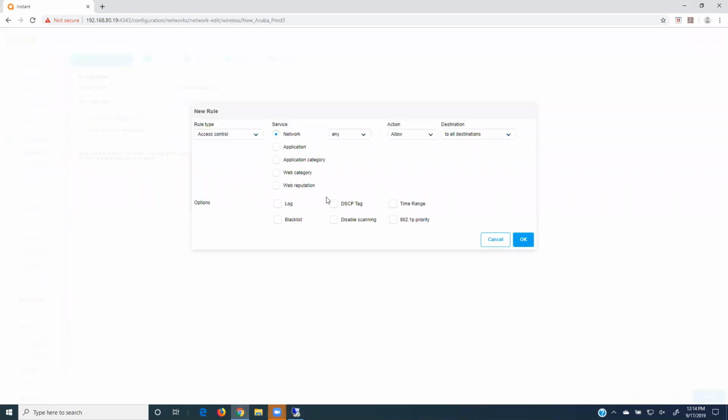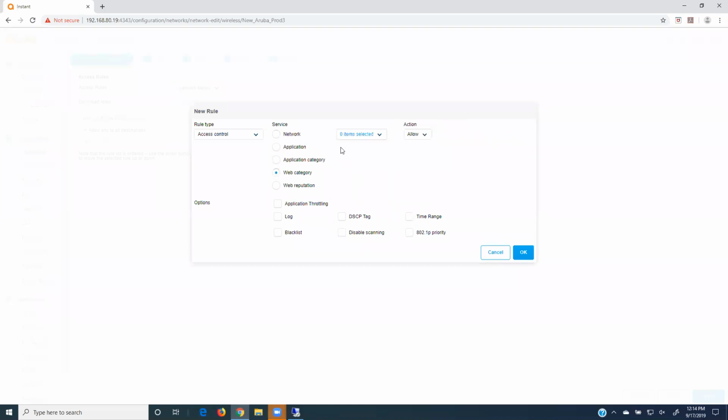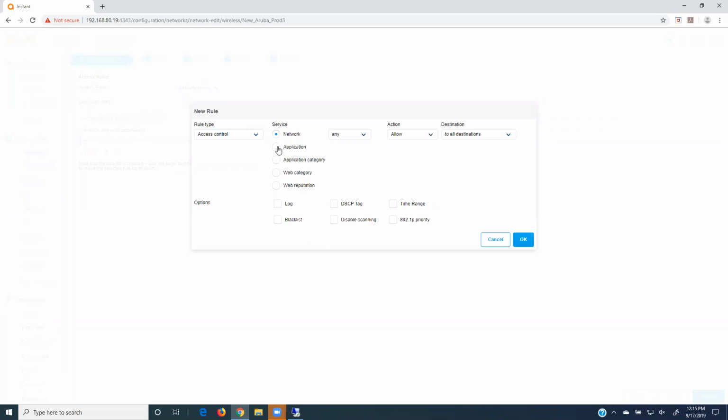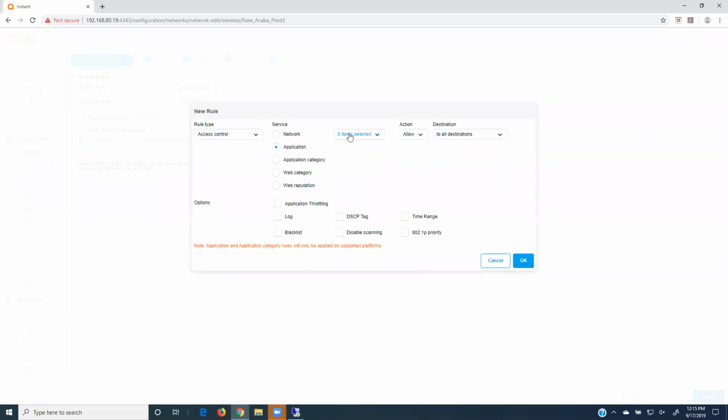So I'm going to add a new rule. And what we're going to do is select a web category, and maybe I don't want people to have access to those news sites that I was looking at. So I'm going to select that. I'm going to select deny, and I'm going to click OK. And there's a variety of things that I could limit on. All right. I'm going to click OK. And why don't we do another one real quick? Why don't we do an application? Maybe I want users to be able to get out onto the network or go to YouTube, but I don't want a viral video to be able to eat up all my bandwidth in my environment. So maybe I want to allow people to go to YouTube.